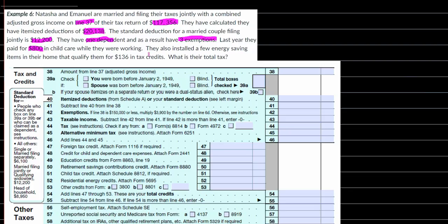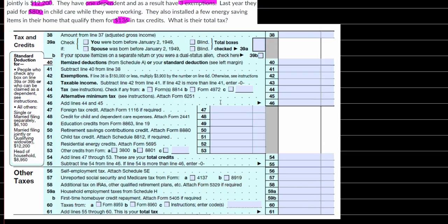And last year, they installed a few energy-saving items in their qualifying home to save them $136. What is their total tax? All right, so let's start filling out this form. Let's start with line 38.